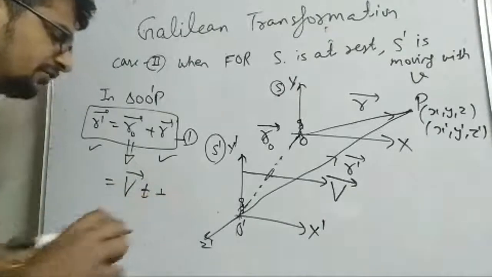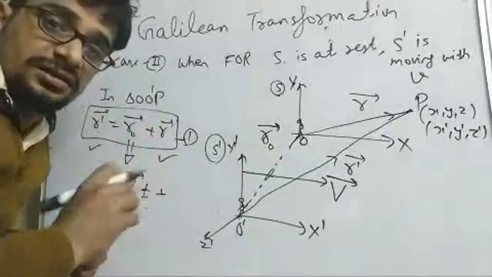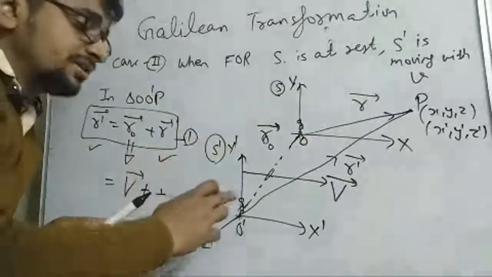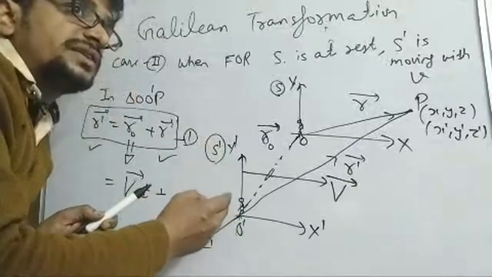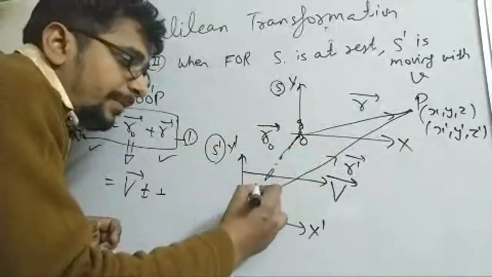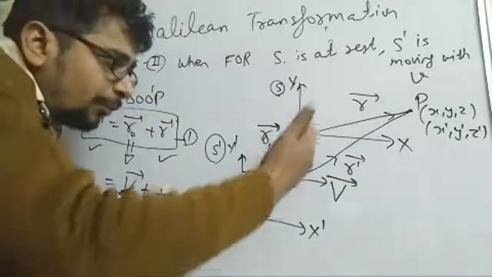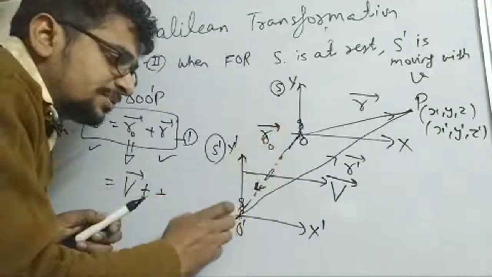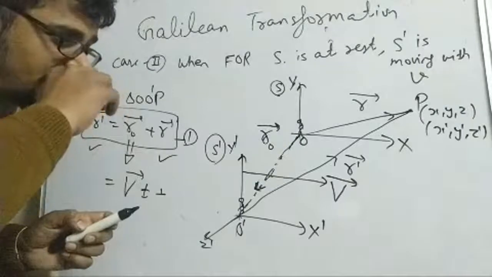Another factor is that the direction of the arrow will be opposite, because this person is at rest and the second person is moving. So we will take the position of the second person with respect to the first person by taking the arrow from point O to point O dash. Got my point about this direction? Because this person is stationary and this person is moving. I have another example for that.